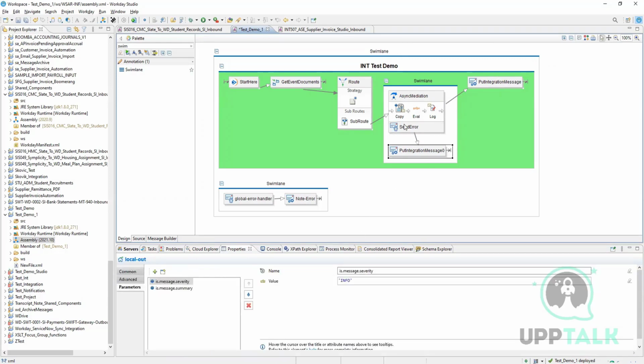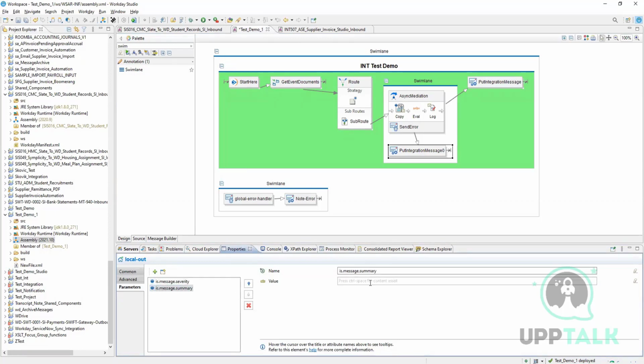Now here we know that whenever the flow will come from send error, that means it's not an info, it's always an error or a warning, depending on your use case, right? And then summary is the message, whatever message you want to say, like say error in async mediation. So this is a custom message which you are displaying.